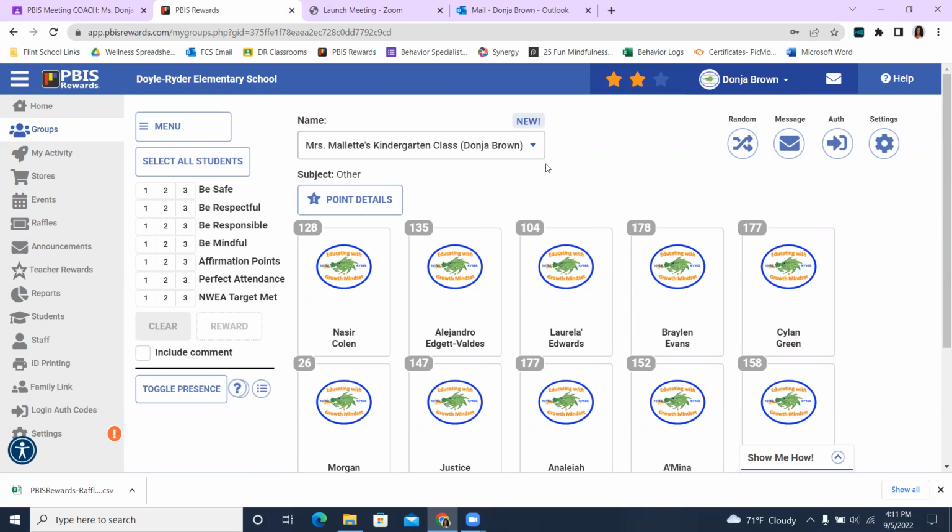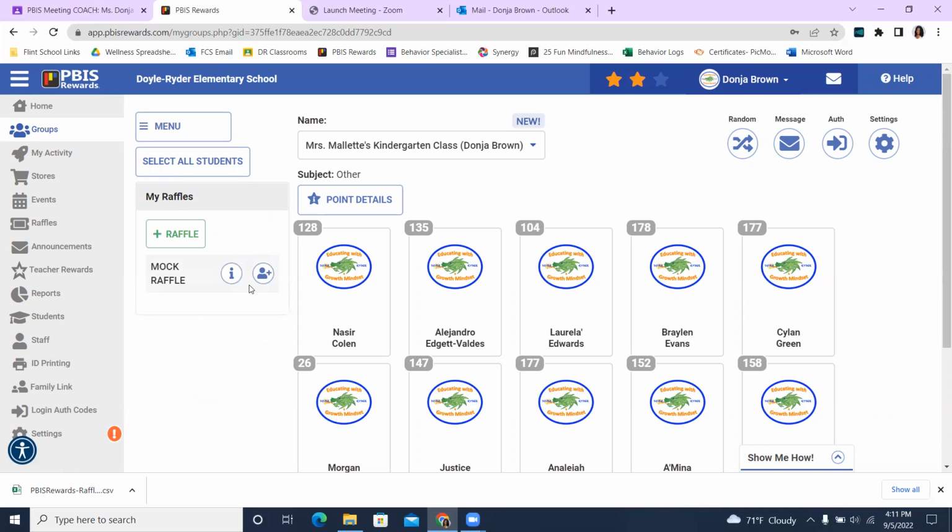So for Miss Millette's raffle, it's the same thing. Go up to menu in the left-hand corner. And for the sake of this example, I'm going to go to the raffle under my raffles because I created it just for this example. I didn't want to add it to the school-wide raffles. But like I said, make sure you go to this last option here.